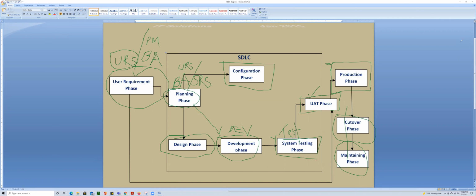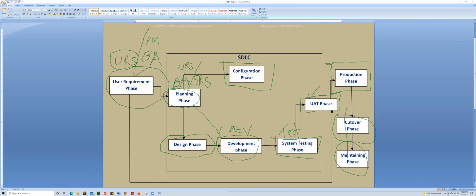Then they go to the planning phase, where the BA and the SRS, the system requirement specification, are discussed, and they create a document of what they will do next.